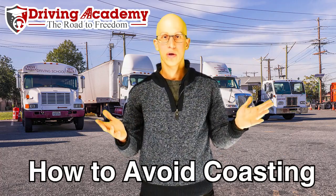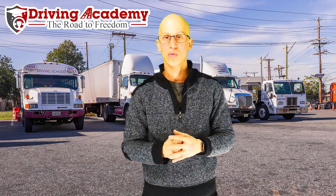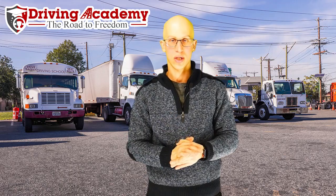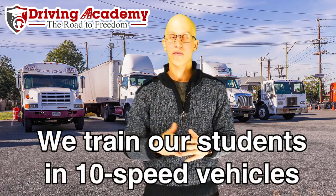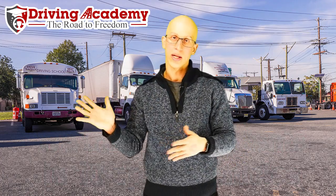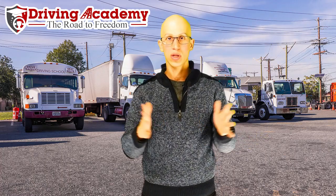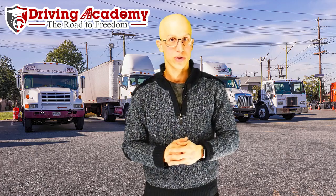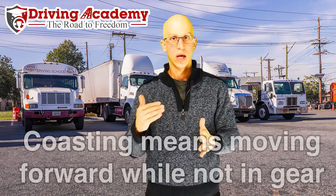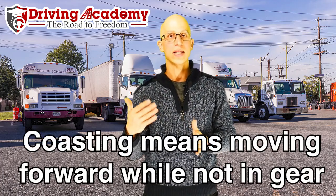You probably need to know what coasting means. Coasting, when it comes to driving a tractor trailer, usually happens when you're driving a manual transmission. If you're coming to our school, we're going to teach you the proper way to shift a 10-speed transmission. A 10-speed transmission simply means there are 10 different gears inside the truck, and you're going to have to know how to get from gear number one all the way up to gear number 10 and back down again. We're going to use the most common method, which is called double clutching, and that's what you'll have to master in order to pass your CDL road test.